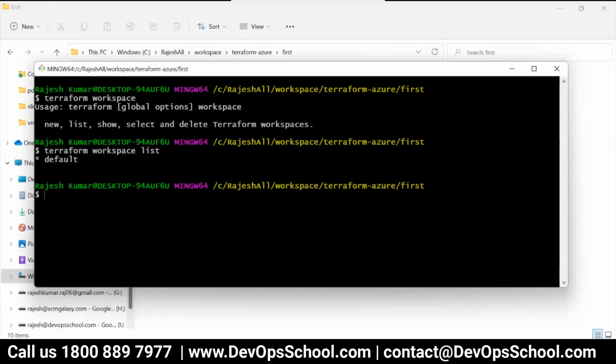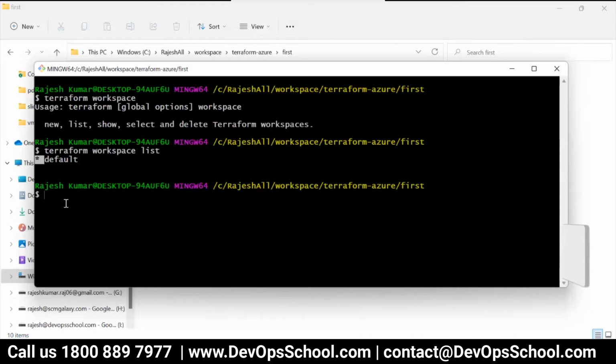So same way. Actually, you are not knowing, but when you work in one directory, by default there is one workspace Terraform created, and that's called default. That's the default. Now, you know what is the meaning of that asterisk? That means you are working in that particular workspace. That means knowingly or unknowingly, for the last three days, no matter whether you created on the first day, second day, or third day with the modules, actually you were working in one workspace, the default workspace, where the state file was being created in the same folder, and you accessed that state file as well.